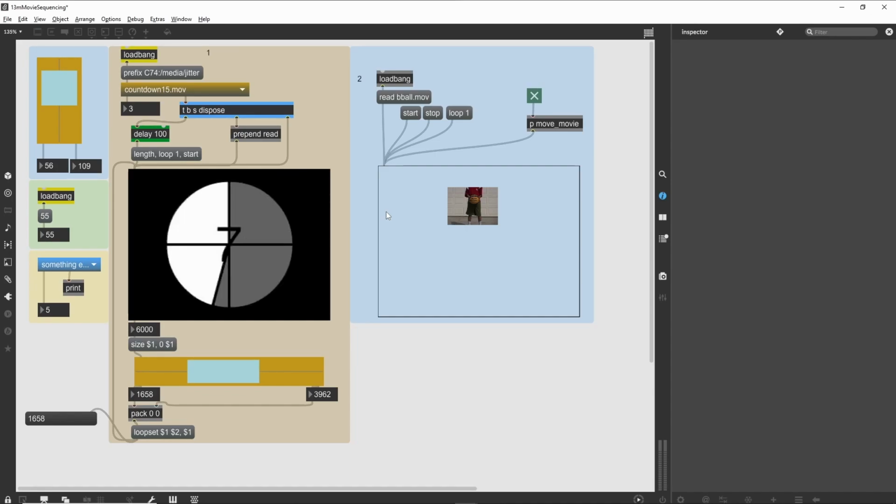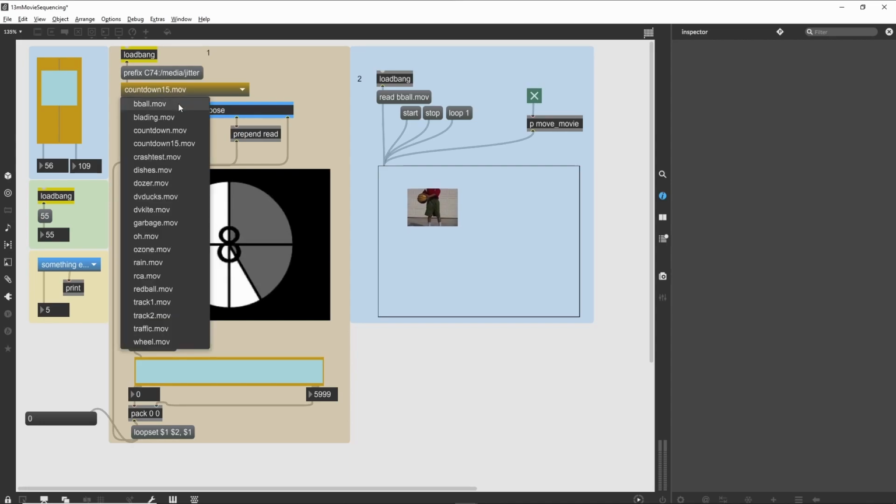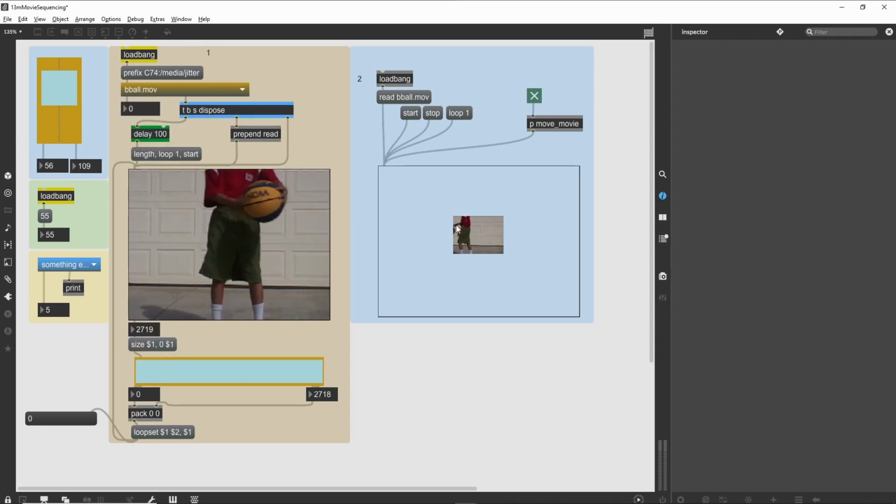To begin, one load bang message is used to load the bball.mov movie file when the patch is first loaded. This way, the user does not have to find the file themselves. Secondly, another load bang is used at the top right of the patch. It sends a bang message to the screen size object. The screen size object outputs a list of 4 coordinates representing the coordinates of your primary display. The last 2 elements in this list are, for all intents and purposes, going to give us the width and height, in pixels, of our screen.